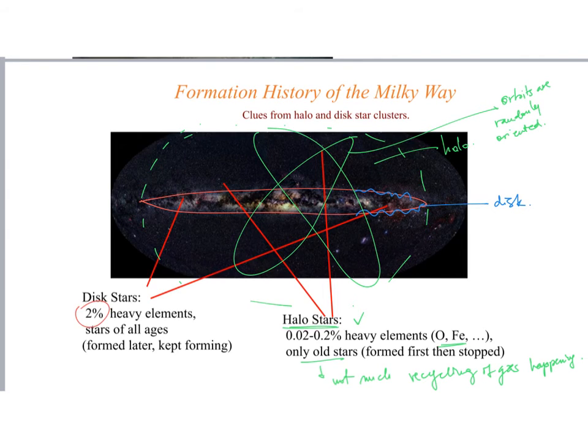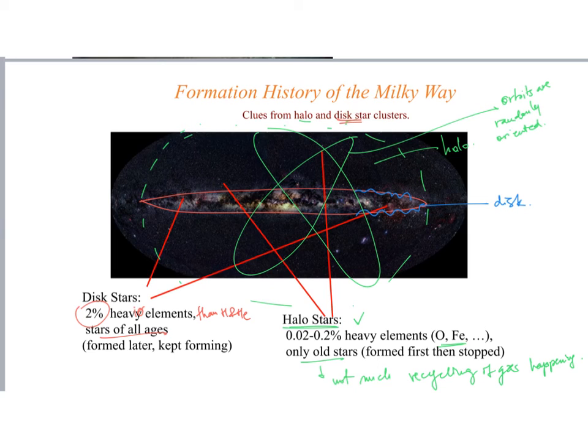We know of the disk stars, there is a factor of 10, or an order of magnitude, more heavier elements than hydrogen and helium, okay, which suggests, and we do see stars of all ages that form later and that they keep forming, as we've seen in the spiral arms. So another, quite important difference in what's happening with star formation and stars is properties of stars in general in the halo and then in the disk stars, and that actually can provide some really important clues as to maybe how this whole thing was put together, right?